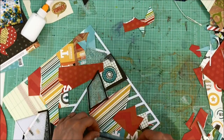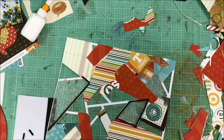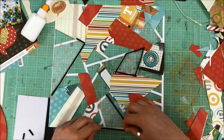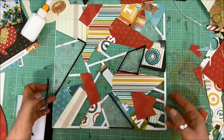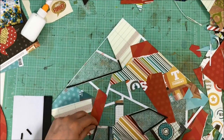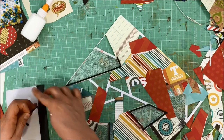So now I've got a whole, it looks like just a mess, but also quite fun. This is the back of the cut file. And I have most of what I want filled in. I am looking to put this on white paper, so I do want some to show through white. I think that helps bring the pop of color from all the other pieces through.